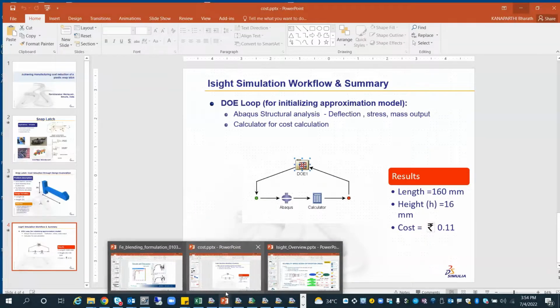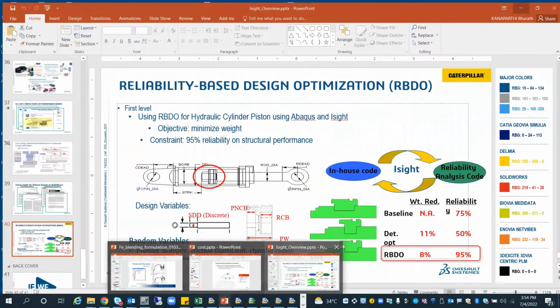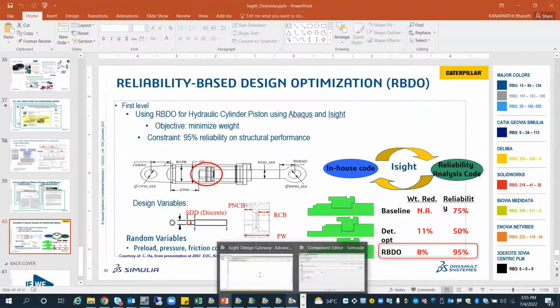Hope you got some insights about Eyesight. This is a very simple tool, as you saw. I mean, you can very quickly configure it and try to run the model as well. So please start using it. If you have any questions or any doubts, do reach out to us.